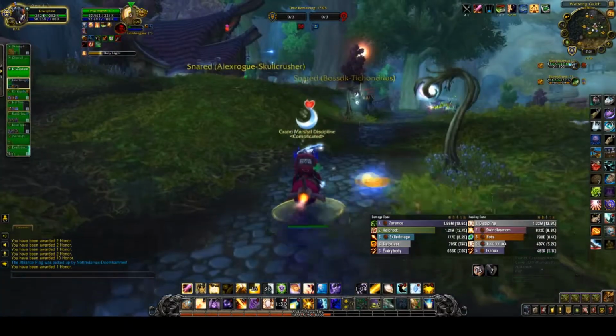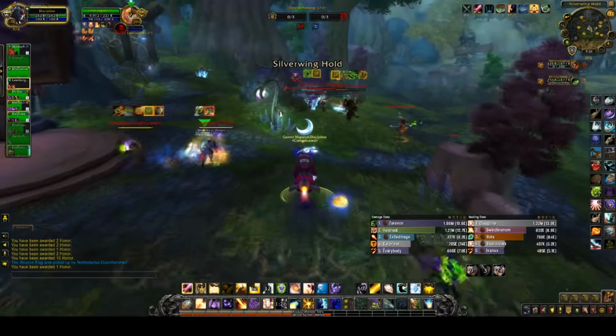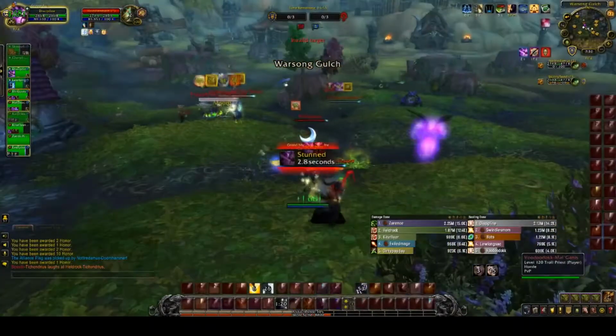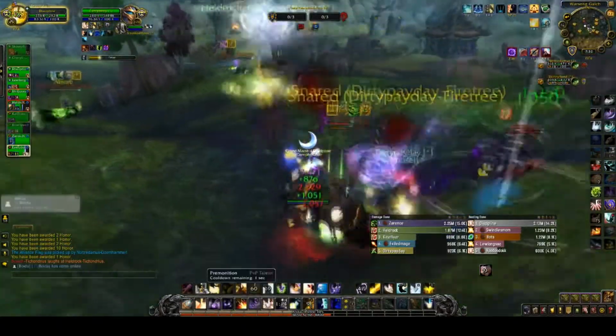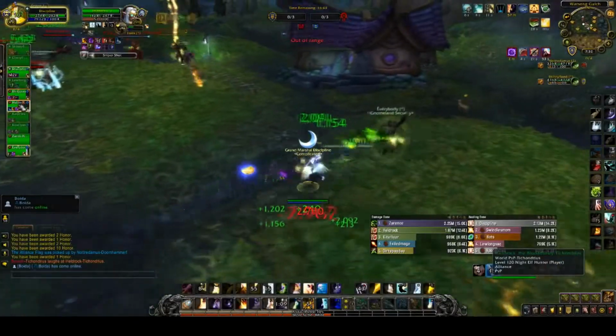We see Lou starting to get low. Hopefully we can save him. No, he bubbled to save himself. Good. Skinny's up top. Cool, I got Atonement on him, at which point I'll be able to refresh it, extend it, and just keep going.